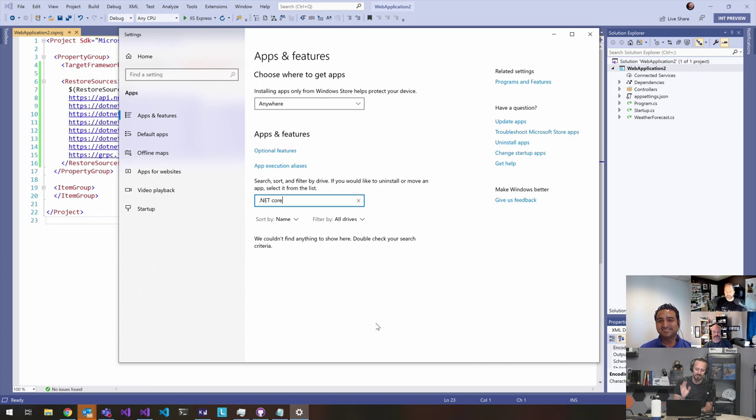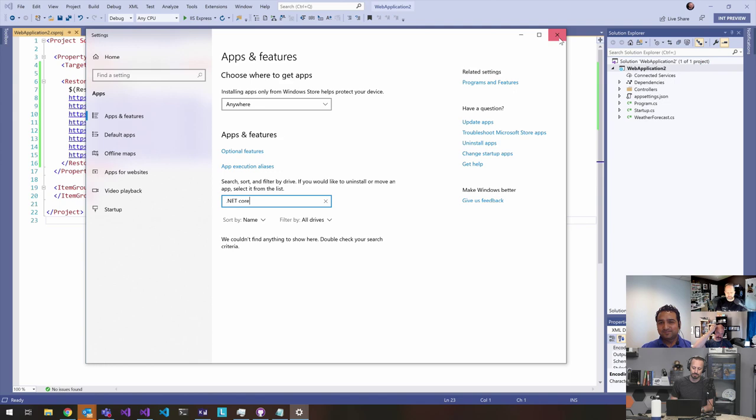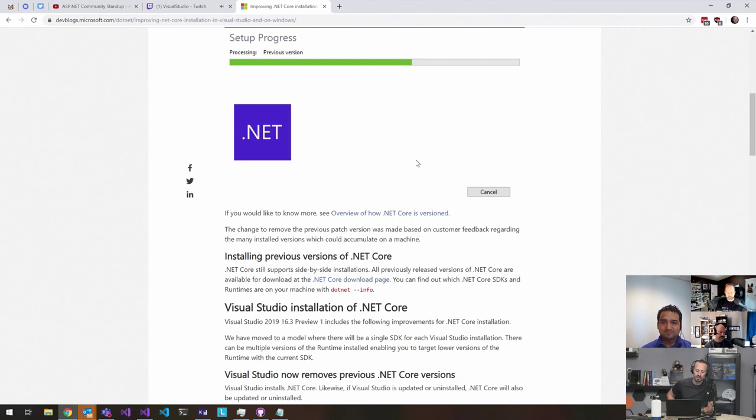So I'd love to get feedback about this. The whole team would love to get feedback about this change, because it is a very, very large change. So please do read the blog post that Lee published last night, this morning. And if you've had any issues, please let us know. I noticed some folks in the comments have put their hands up already in the chat, saying, yeah, I deleted my .NET folder because you told me to a year ago and it broke my VS this week. You can just repair VS and it will fix itself. This is new. And as I said, we are reevaluating this to see if there's a way we can get the best of both worlds. But there you go.